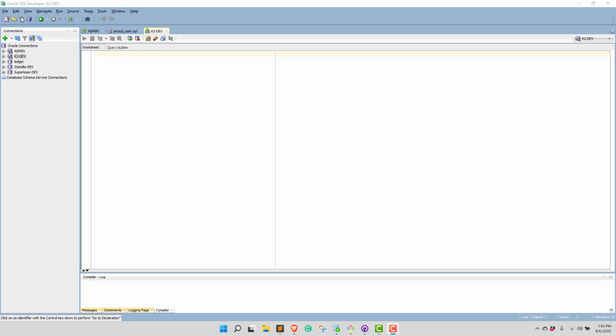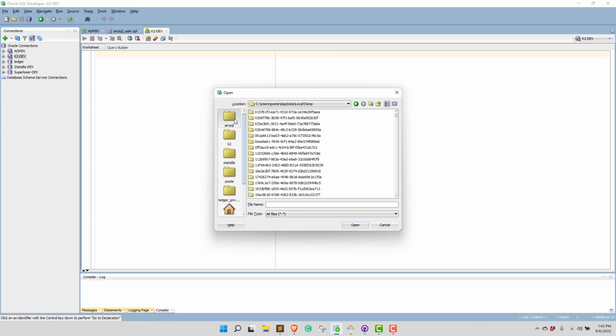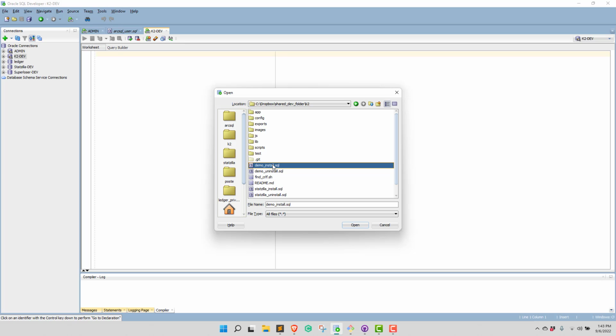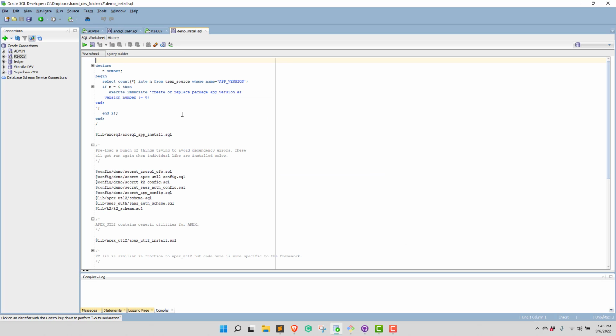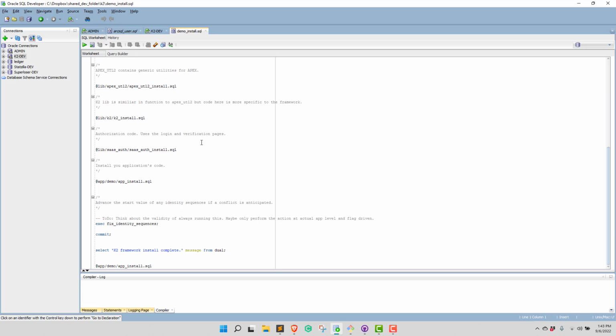Okay, we fixed that. I'm going to go back to our K2 root directory, and we're going to do demo install. If you have been developing an app, you may copy this and modify it and do what I've done. I've got a Statzilla install, so if I was working with Statzilla, I would run this one. But for the sake of just getting up and running, we're going to run demo install. It's basically the exact same thing as Statzilla install. The only difference in those two files is what it runs at the end. Here it's going to run app install out of the demo directory as opposed to my Statzilla app install.